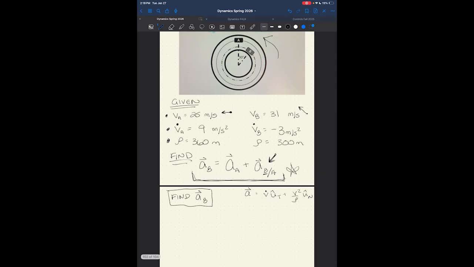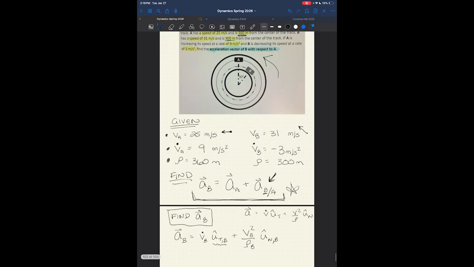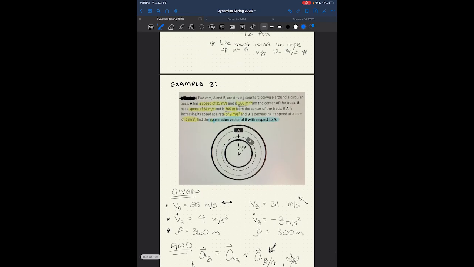Let's see, we can pretty much fill this out immediately from what we're given in the problem. So I'll go ahead and say the acceleration of B equals v_B dot u hat t, but I'm going to be really careful with my notation here. When we talked about this in class, I'm being very careful to say that this is the tangential direction specifically for car B. And then I'm going to also be very careful over here to label this as the normal direction specifically for car B. I say that because the tangential direction for B is not the same as the tangential direction for A, and nor are the normal directions the same either. And we can see that visually.